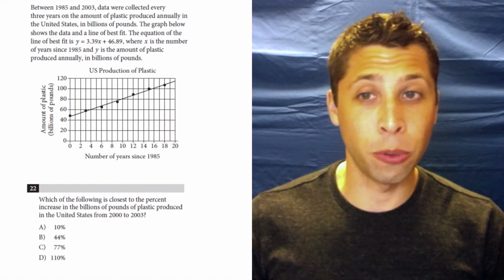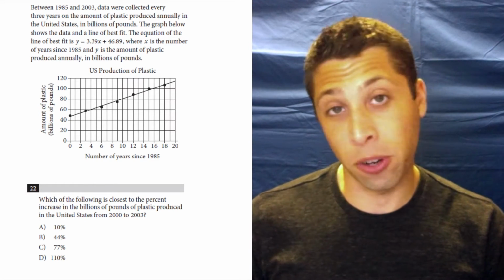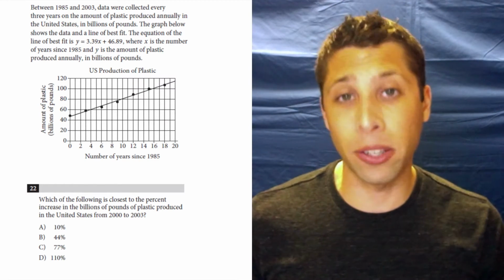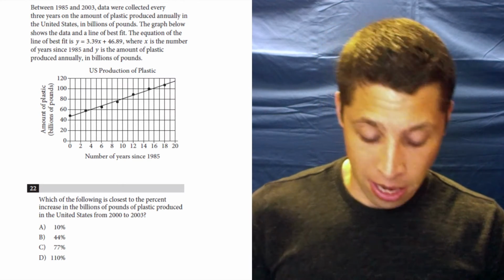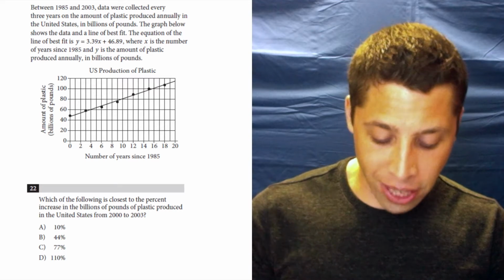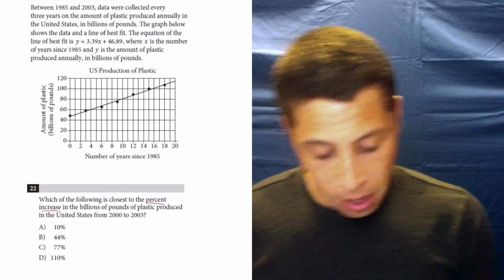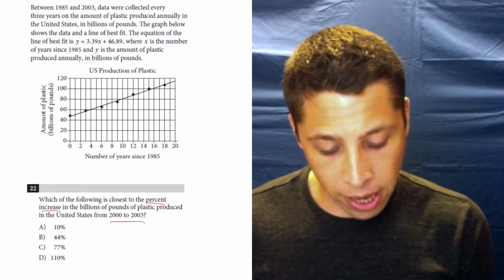For number 22, we are still using the graph that we used for number 21, but it's a completely different question. So if we didn't understand 21, that's okay. We can still answer this one. What they're asking for here is the percent increase of plastic produced in the United States from 2000 to 2003.